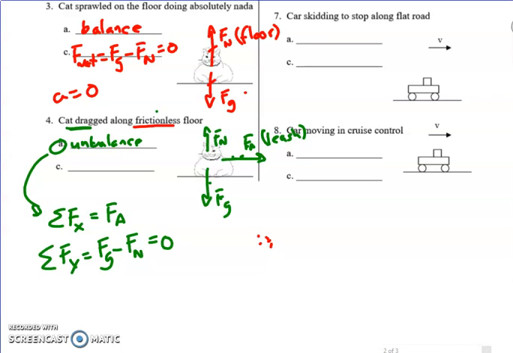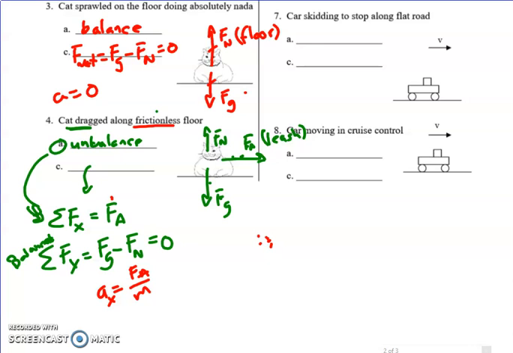So it's unbalanced here, it's balanced here. So there's two ways of answering that. What is the net force? I've done that down here. And then if I want to find the acceleration of the cat, well, I focus on the unbalanced part, right? This right here is my net force. So A in the x direction is F applied divided by the mass of the cat. In the y direction, there is no acceleration, as we explained.